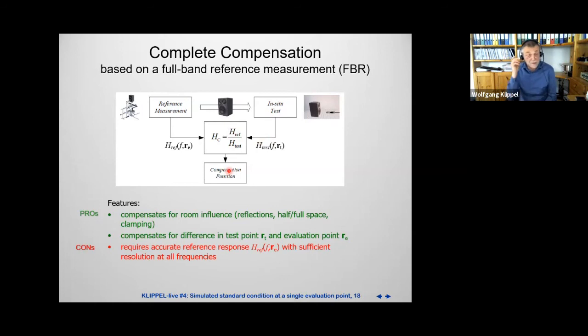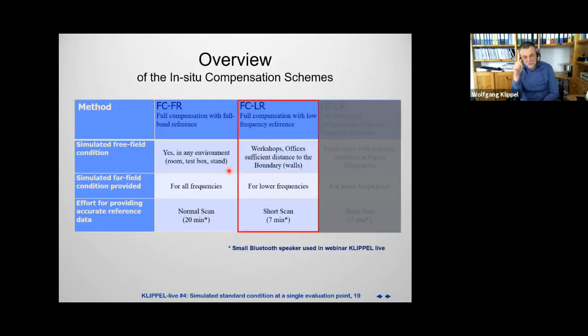You need accurate resolution from the reference data, and it should be really accurate. And don't touch your microphone, don't touch the speaker. Maybe Christian will show it later a little bit. If we make a small change of 0.5 centimeter, something is wrong at higher frequency. So you need a tape to really bond your microphone, or glue it, tape it on the table. That's different with the second technique, which is much more robust.